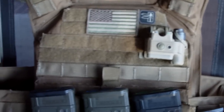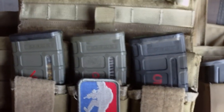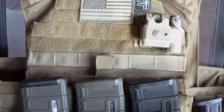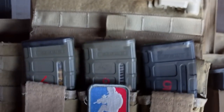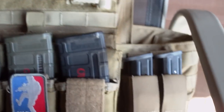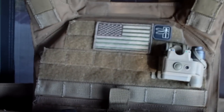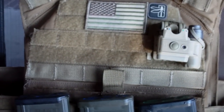A lot of guys wanting to know have I continued with the setup. Actually, since I started on the SBR, the plate carrier's kind of been put on the back burner and I haven't made any changes to it so far. But I just wanted to show you guys the setup again and how it looks. I do plan on making some changes to it once I get my SBR done, and I'm in the process right now of looking for the right pieces.